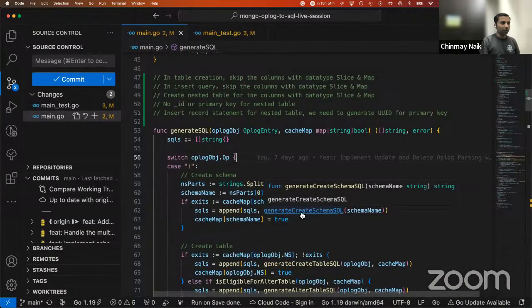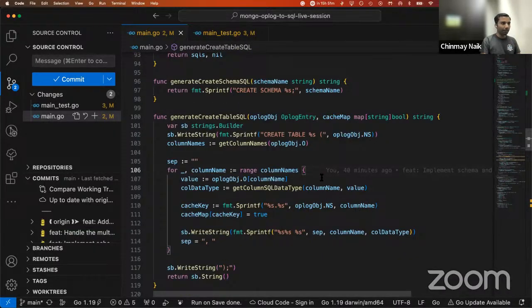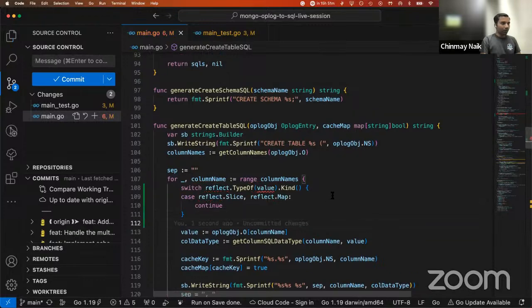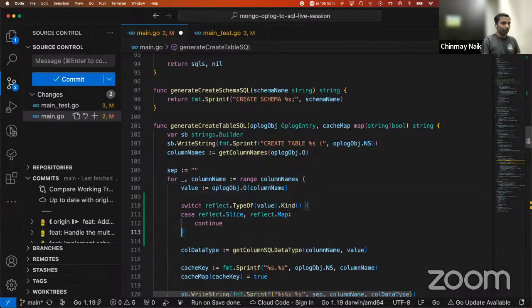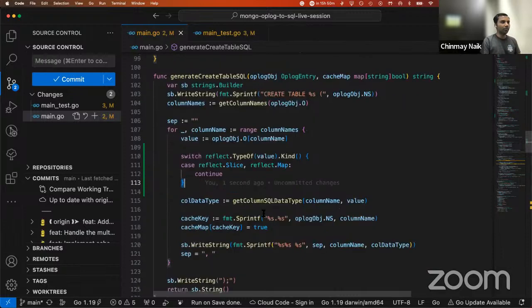So while creating the table schema, if the type of this value is slice or map, then just continue and ignore it. So this is okay for the create statement.